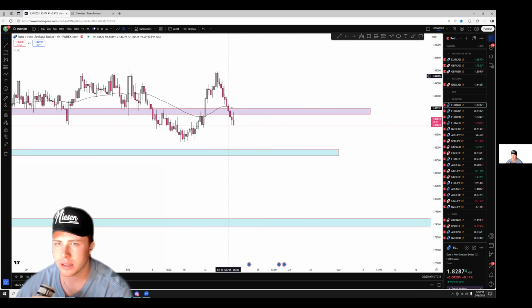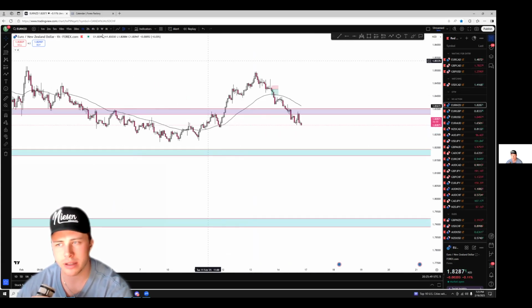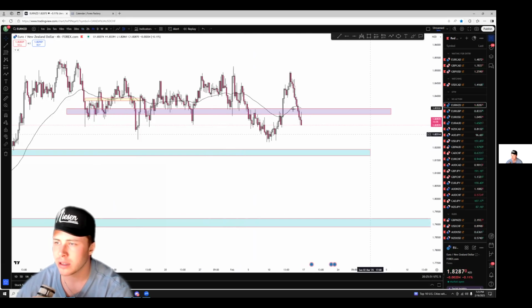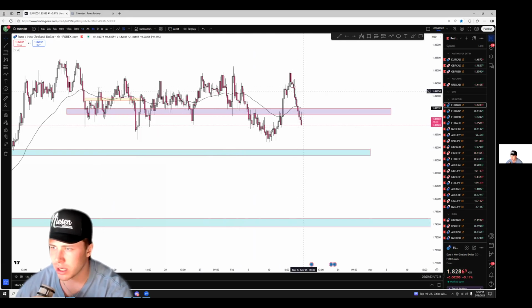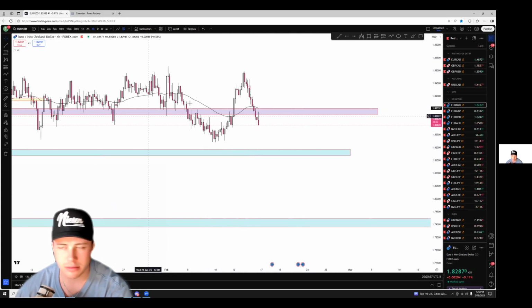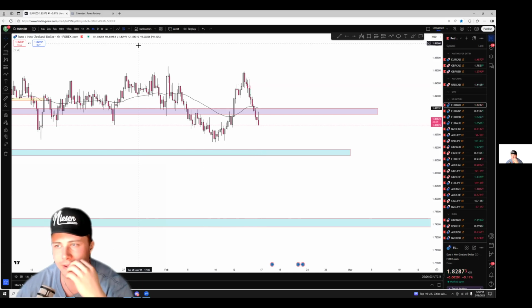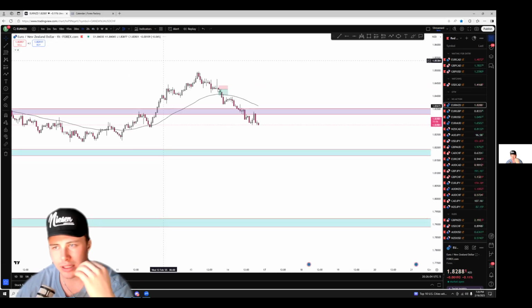Okay, these are the ones. It's in a good zone. Areas of interest are in the right area. EMAs are in the right area. But there's no structure. How do you base this trade off? Well, these are good trades, but not good trades.